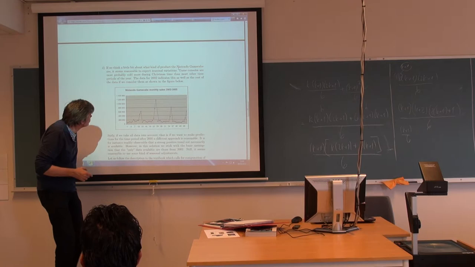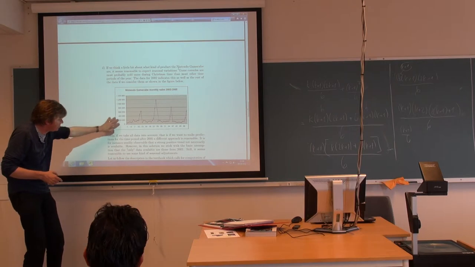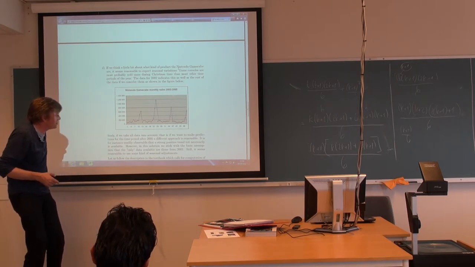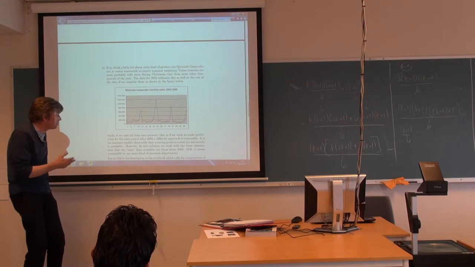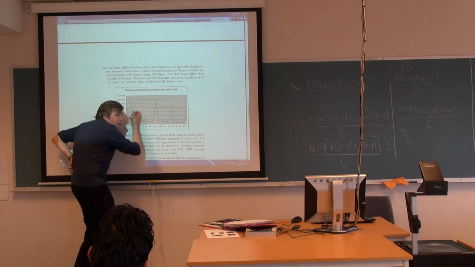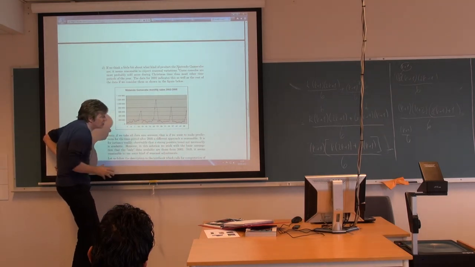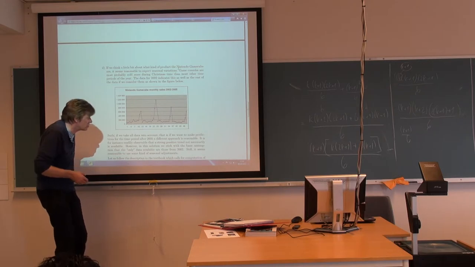It says here, game consoles are most probably sold more during Christmas time than most other time periods of the year. The data for 2002 indicates this, as well as the rest of the data, as shown in the figure below. Surely, if we take all the data into account, that is, if we want to make predictions for the time period after 2005, a different approach is reasonable. It is, for instance, readily observable that a strong positive trend, not necessarily so well. We don't see any kind of either increasing or going down here. So it doesn't seem like a bad idea to just stick with a very simple seasonal approach here, just compute these seasonal factors and use them to predict. And that's basically what is done here in the solution.